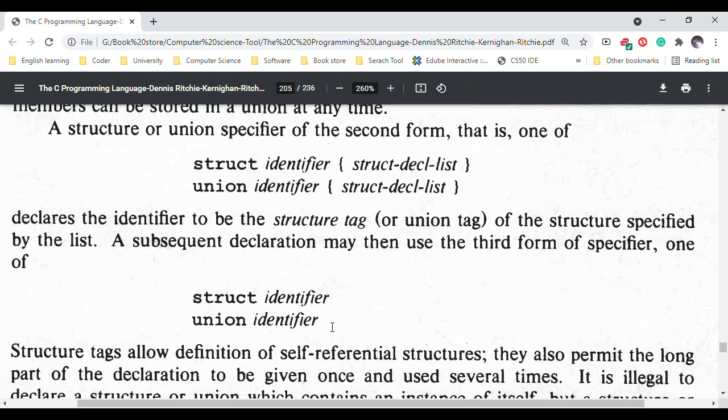A structure or union specifier of the second form, that is one of this, declares the identifier to be the structure tag or union tag of the structure specified by the list. A subsequent declaration may then use the third form of specifier, one of like this.